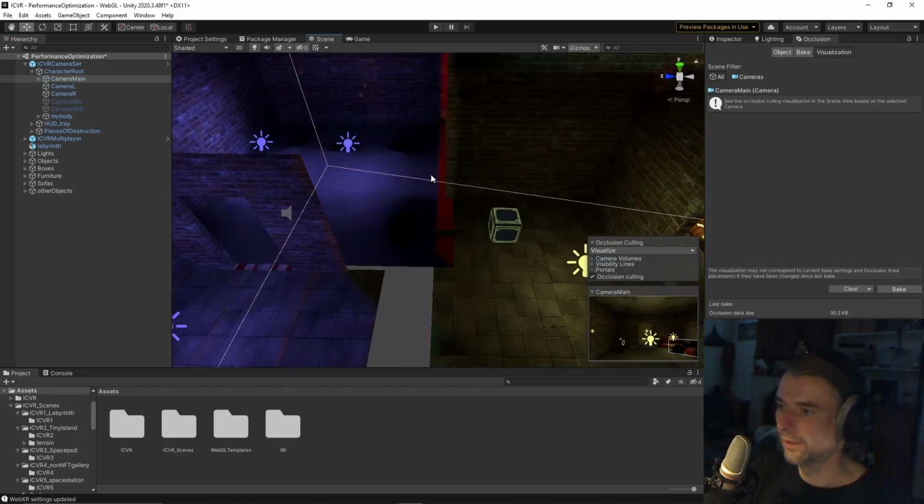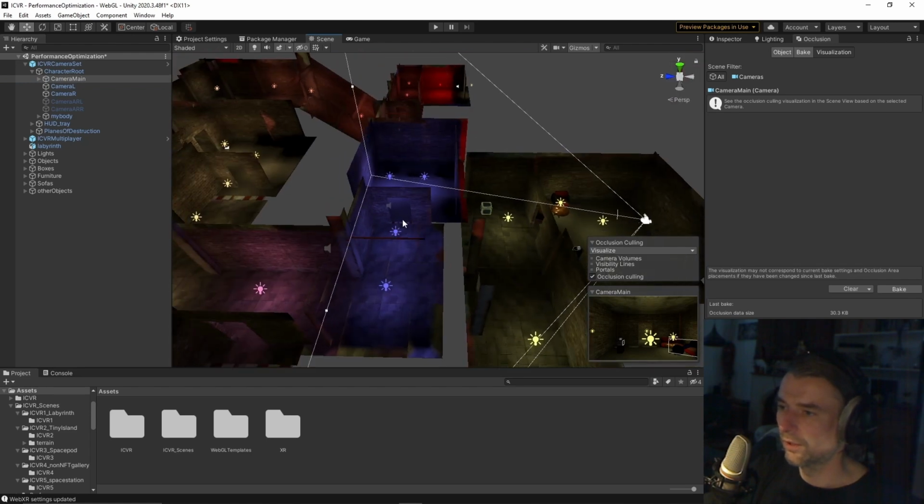But we are no longer rendering objects that are behind this wall. But as soon as I disable the occlusion culling, you can see those objects are back again. So let's enable. Let's press play.